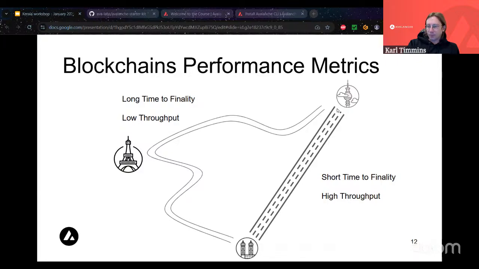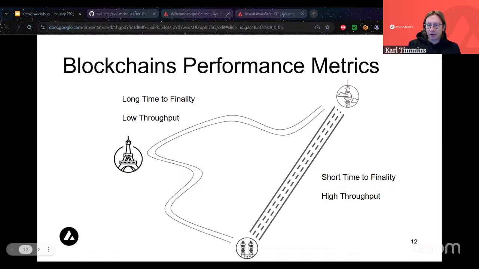So this is one of the most important pieces around blockchain and, let's say, industry adoption. So throughput: how many transactions are finalized per second, measured in transactions per second, or TPS. And then time to finality is how long it takes a transaction to go from being submitted to validators to being unchangeable. So once the validators confirm it, that's confirmed, and it's immutable. So these metrics are very different. Blockchain builders aspire to have high throughput and very short time to finality.